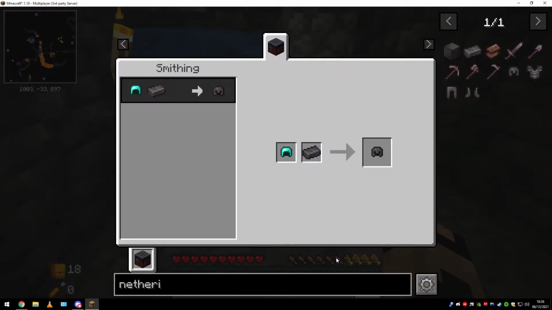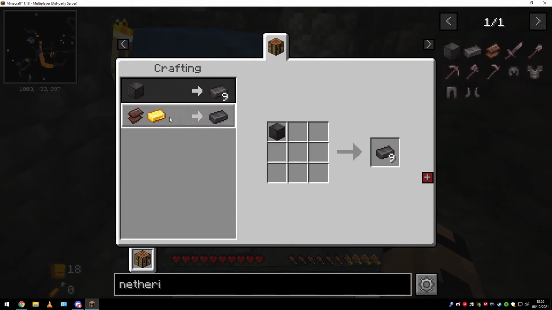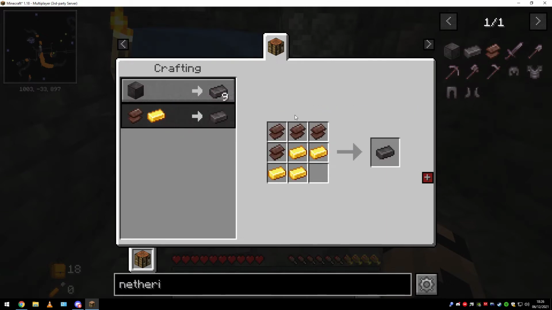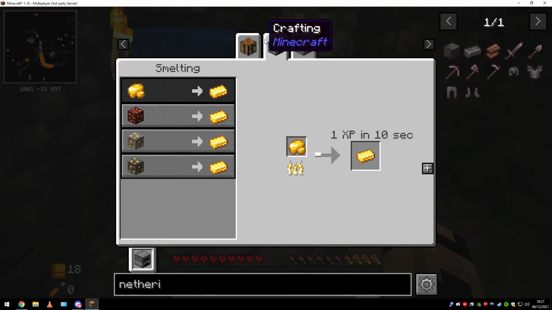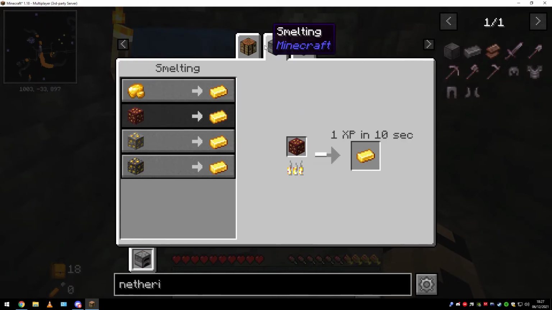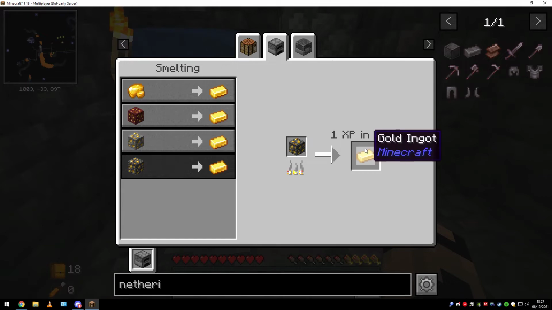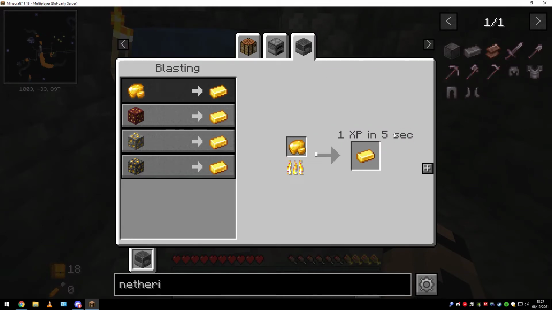I'll probably use a composite one. And it would tell me in a smithing table, I use a diamond helmet and a netherite ingot. If I want to know how to get that, press R, and I've got the options. I can either craft it from a block of netherite or I can craft it like this. Same gold. It shows you, oh, okay, so smithing, smelting, I can put any of these in. Yeah, it'll tell, it takes 10 seconds to turn to gold, or I can use a blast furnace and it would take 5 seconds.